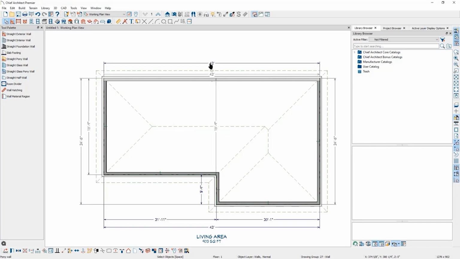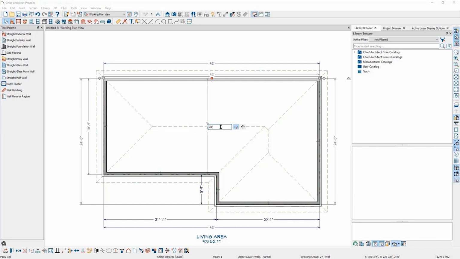However, when you're working with a dimension that is parallel to the wall, you really have to pay attention to these dimensions. Alright, so I have this wall selected. I'm going to grab this dimension, which is going across the room, and this dimension is going to be 28 feet. Now, the wall that I have selected is the wall that's going to move. None of these other walls will move.